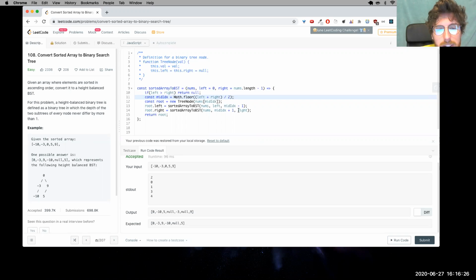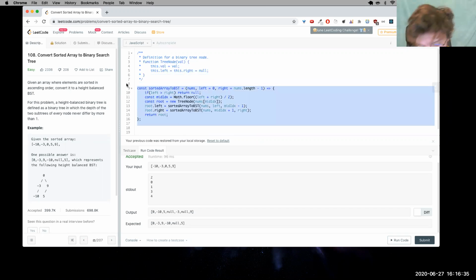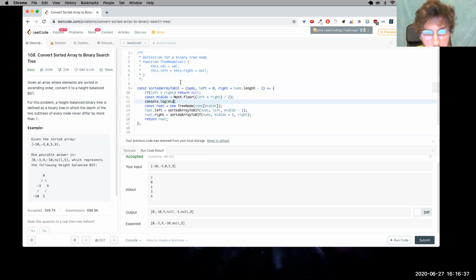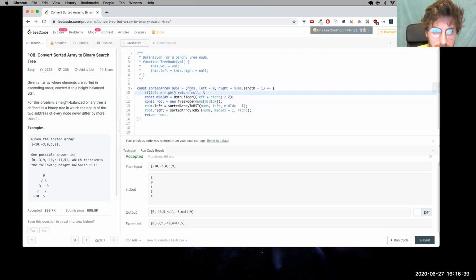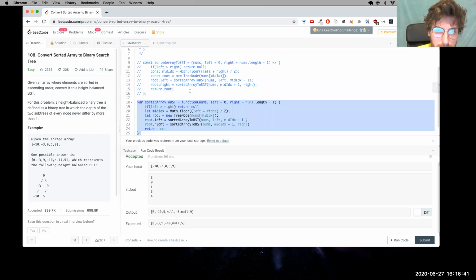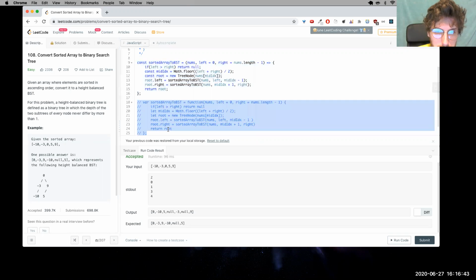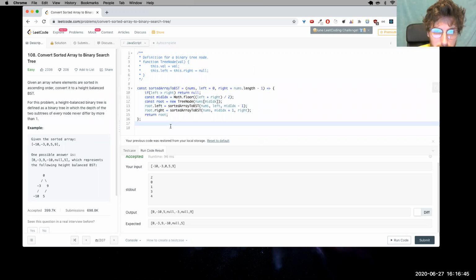The left, let's stay the same. I really don't know why this isn't working, so I'm just gonna copy it and I will work on it later, and I'll let everybody know if I figure out why that didn't work. We'll just stay with our initial answer of using slice, which looks like this.